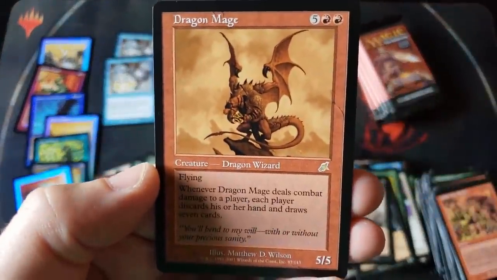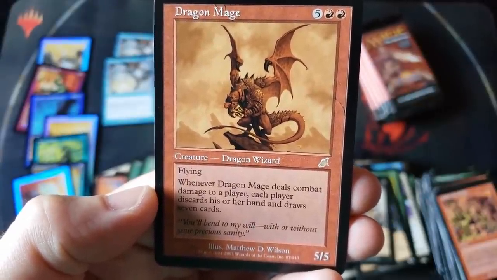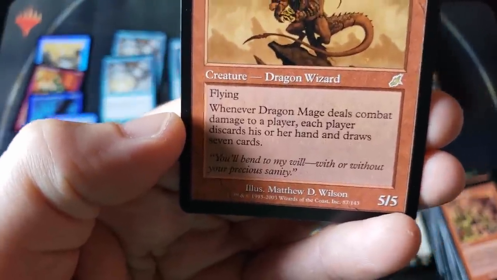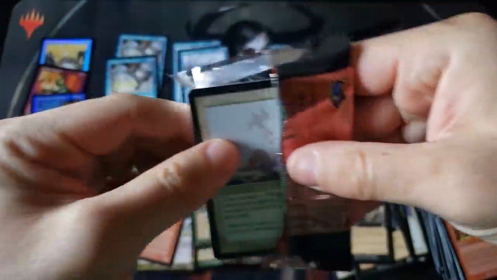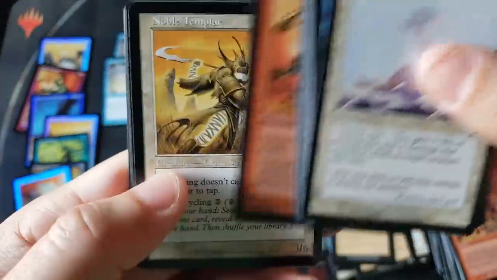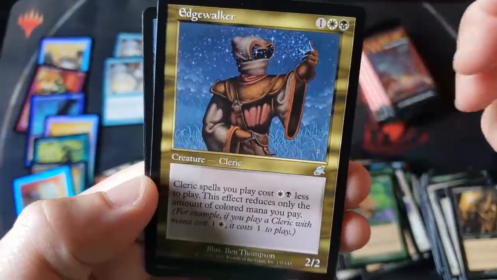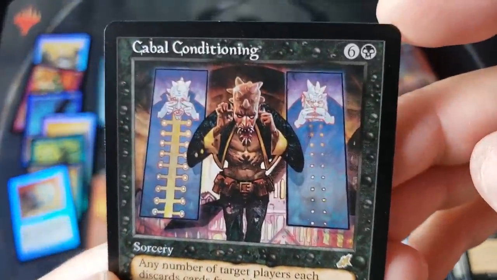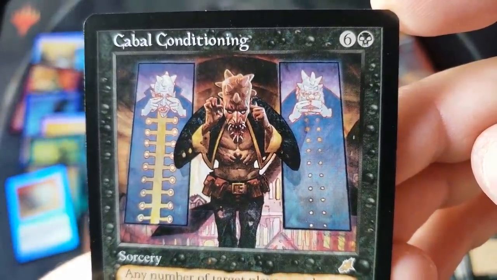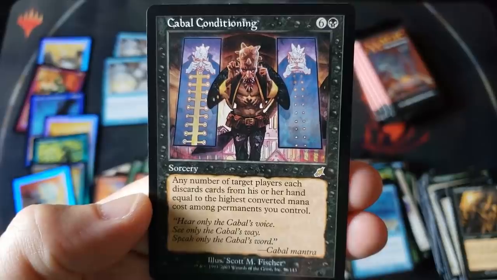I apologize. Dragon Mage here, a big old flying 7-drop, 5/5, dealing combat damage and pinging away some cards, huh? All right, here we go, folks. It's just such fun times. I know these aren't crazy overpowered cards by today's standards, but man, they're just so cool. And Cabal Conditioning. Holy smokes. Would they even do artwork like that today? Look at that epic card, man.